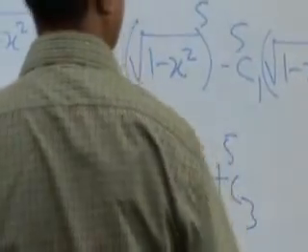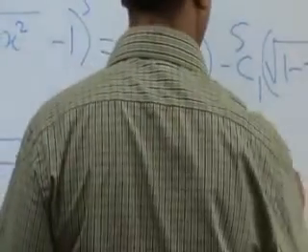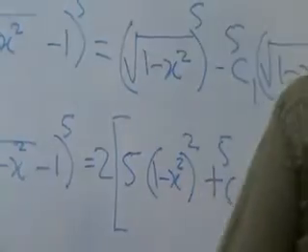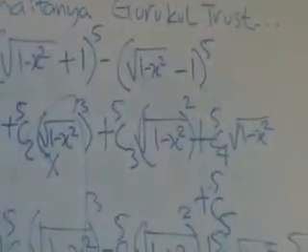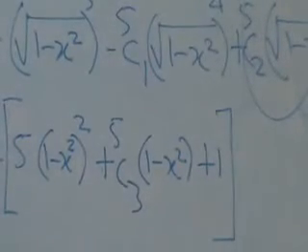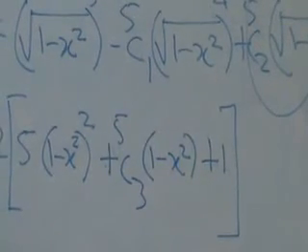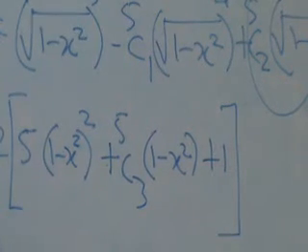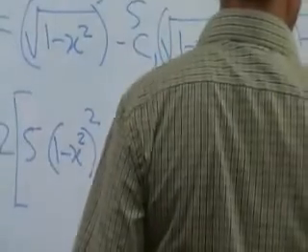So 5C3 is same as 5C2. I keep it as 5C3. Solving 5C3 is not the intention. And square of that is 1 minus x square. 5C4 cancels out, and 5C5 minus 5C5, 5C5 is 1. So it will become just 1. I am taking 2 common in any case. So this expansion will be 2 into this. And the 5C3 value is what we need to find out. And 5C3 is 5C2, whatever.